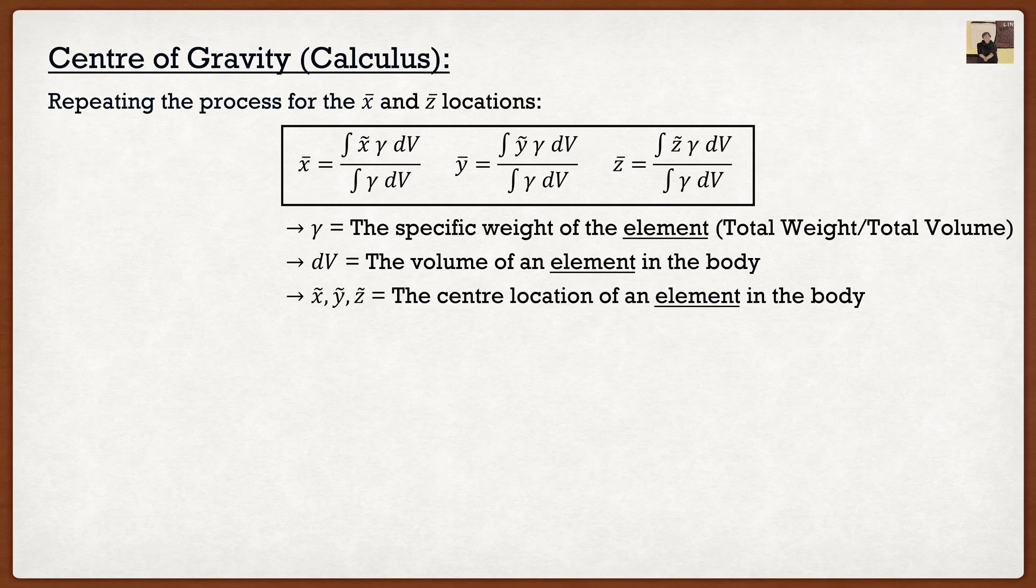This is great for us because you guys look at this and say, the problem we had with the other formulas was y squiggle. We don't know where that is for a weird shape. For a rectangle, y squiggle is just halfway up. But if we have a weird shape, who knows where it is? I told you guys we are going to avoid this problem using integration. But if we look at the formulas, y squiggle is still there. Why is y squiggle still there? Well, the key here is now we're not looking at the shape as a whole. We're looking at an element in that shape. And if you guys remember from calculus with integration, what we're basically doing is we're creating a bunch of rectangles under the curve. The key here, rectangles. Remember that for rectangles, we know where y squiggle is, it's going to be halfway up. So if we were to take a curve and replace it with a bunch of rectangles, we know the y squiggle for each one of those rectangles.